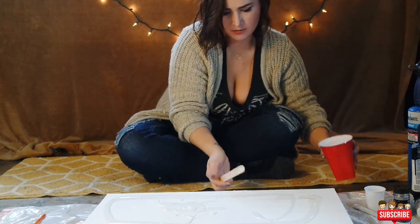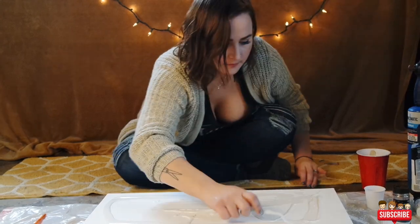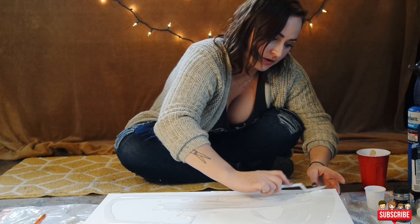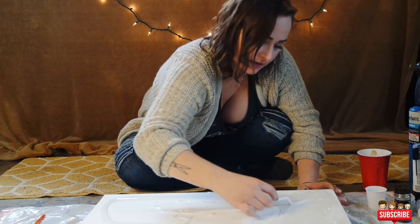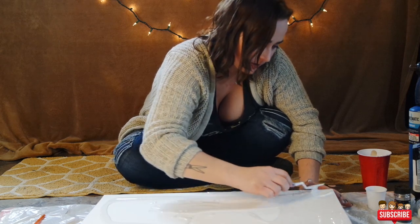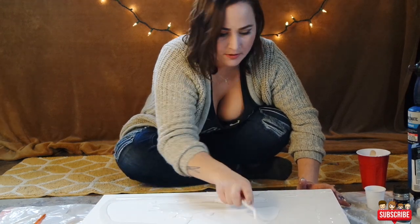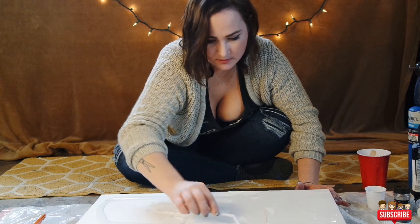Now we're gonna smooth that out. That's why we need this little hooky thingy. When I was first doing these, I thought I needed a lot more than I did. So I was always over mixing and over pouring and using way too much. So what I do now is I just kind of coat it. I just start out with a little, I can always make more. Let me tell you people, resin can be expensive. And just like any art medium, you don't wanna waste it. So I'm just gonna real quick do this, and I'm gonna time lapse starting now.